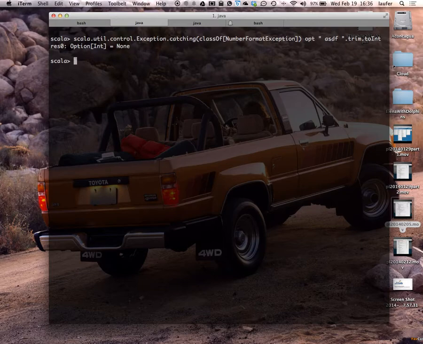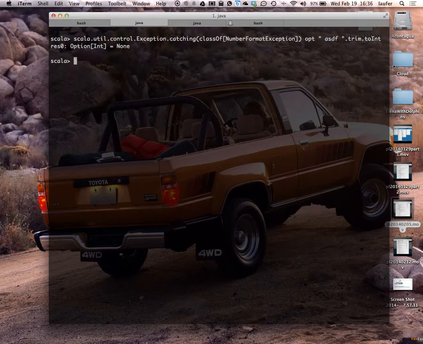So this is a lot better and also much easier to deal with than a stack trace, because there are a couple of things you can do with these options. One is obviously we can do pattern matching. So let's say you read the string from the input, you can match the result of that whole thing at the top, and if it's some I, then we got our int value.